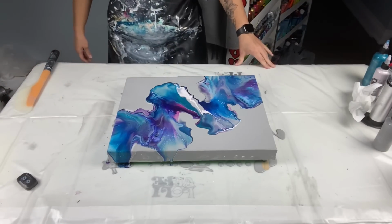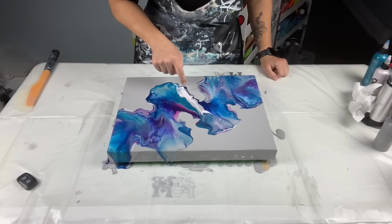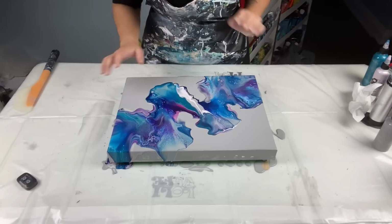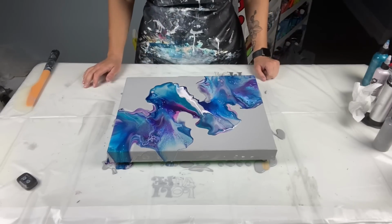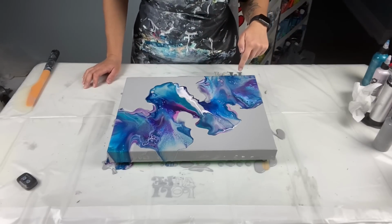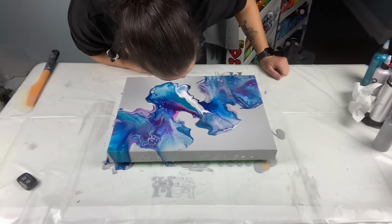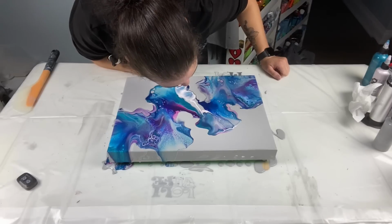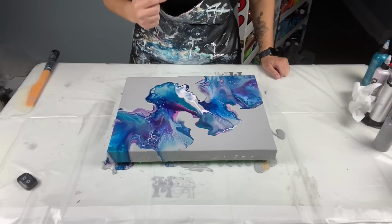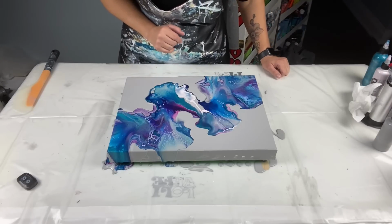I love these colors. And look at the cells that are forming. Oh, it's so pretty. Now there's a big streak of the lilac bloom in here. Guess I didn't blow it properly, but I'm so happy. Look how pretty it is. I wish the lilac bloom was a little more dominant in the rest of it. I seem to have lost a lot of it. There, I wanted to blow some of that there. That actually looks better there. I'm afraid if I do it in here, I just might mess it up. So I'm not sure I want to touch that.